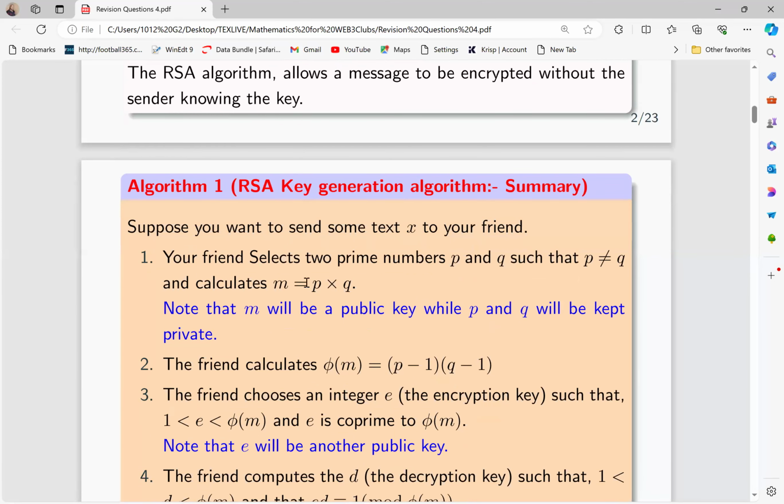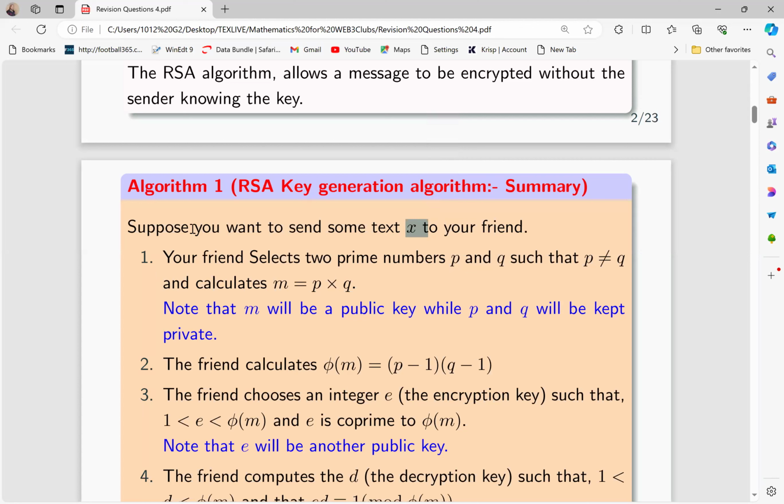So again, I want to assume that it's me who wants to send you a message. Is that okay? That is the assumption. The message I want to send you is X. So this is my plain text, my original text. It could be, let us meet at Lafayette Center, or let's meet on Saturday. So this X stands for any of those, but it's the message I want to deliver to you.